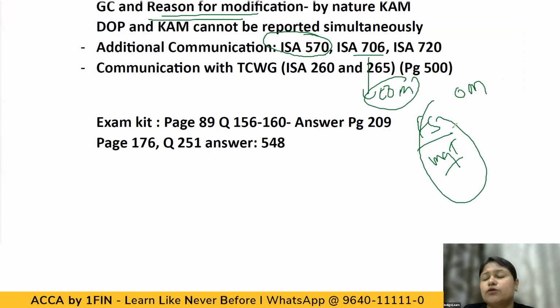Like for example, there is a provision to be created. Management has appropriately created the provision and appropriately given the disclosure. Everything is done appropriately as per the financial reporting framework. But the auditor believes, no, even if it is appropriately disclosed, though I don't intend to give a modified opinion, I want this information to reach the stakeholders. So this can be emphasized by putting it where? In the emphasis of matter paragraph.